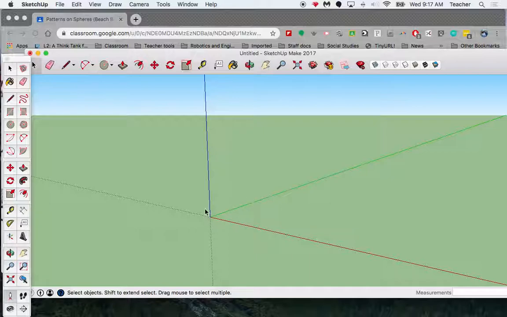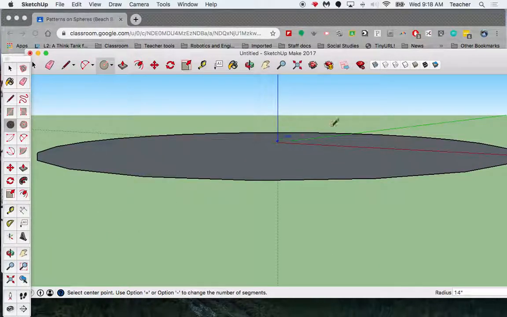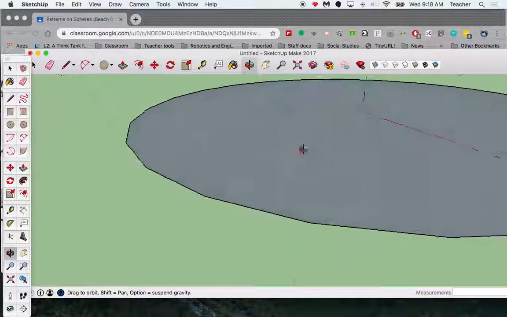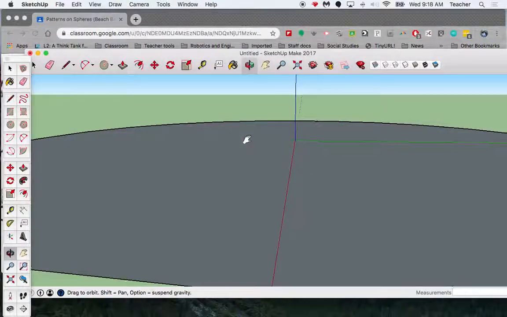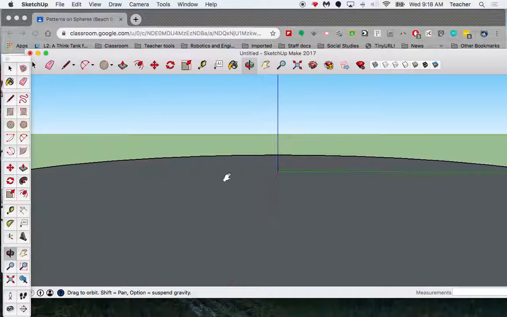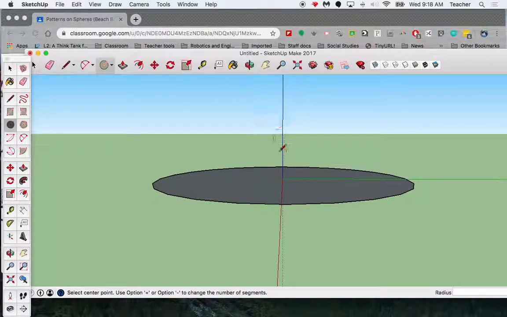And I want to think about a beach ball. They come in different sizes. So the exact size isn't really as important, but I'm going to say mine is going to be maybe the bigger circle, like 14 inches. Okay, and I'm just going to zoom in. I'm going to rotate or orbit. And I'm just orbiting, and I'm pressing the shift key to get the hand to pan so that I can position it. If you get a problem where your circle is wanting to lay flat, if you hold the shift key down, it'll stay there.